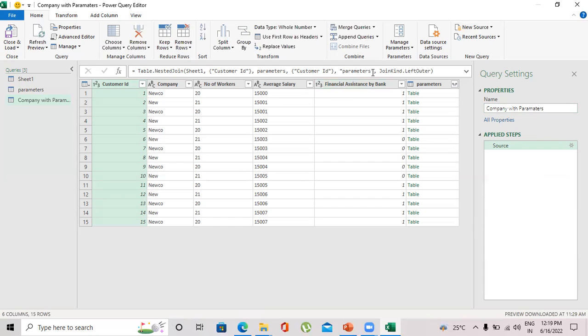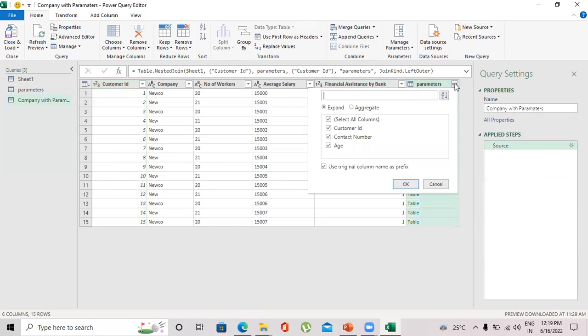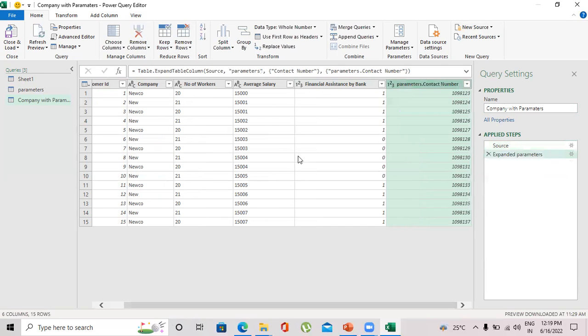Now if we're looking at the values of the join, you need to click here, and you have to give what details you want to see. If you want to see the contact number or the age, I would like to see the contact number specifically. So based on a particular customer ID, it will populate my contact number.